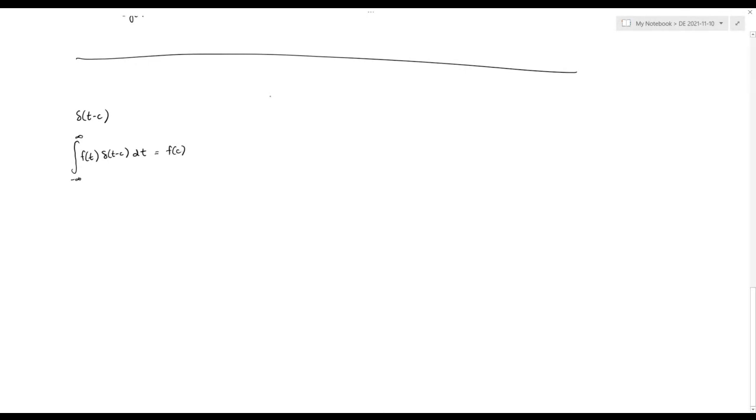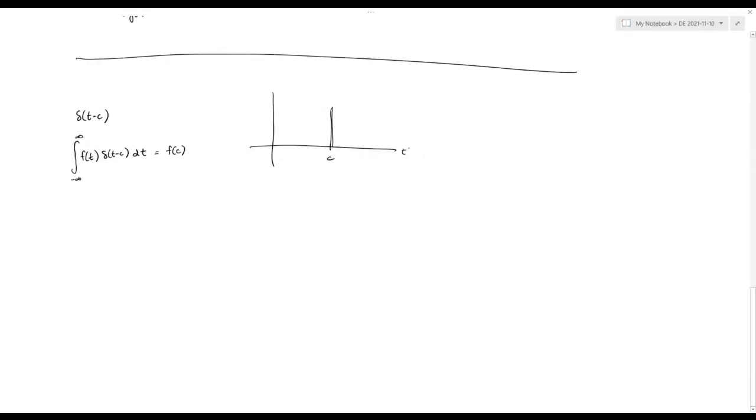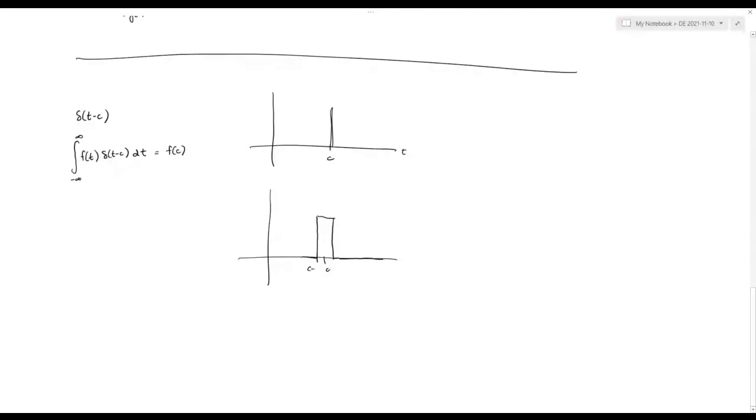So that's one of the fundamental properties, and we visualize it as a spike at c. The way they derive this is they describe some function, it doesn't matter what shape, which is 0 except on a very small interval of length epsilon, and it's always defined to have an area of 1. Hence that's why we call it a distribution. If the base length is epsilon, then the height would have to be 1 over epsilon. Then we take the limit as epsilon goes to 0, and that's how we define our delta function. So it's really the limit of a distribution. But using that kind of definition, you can prove that the delta function has this important property.